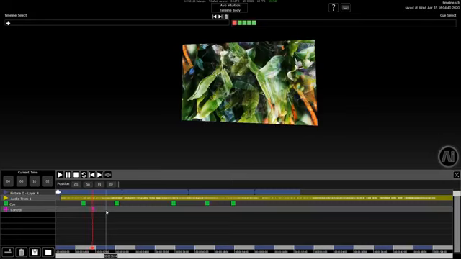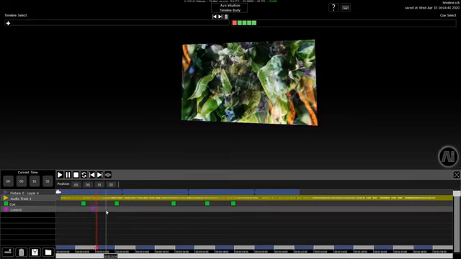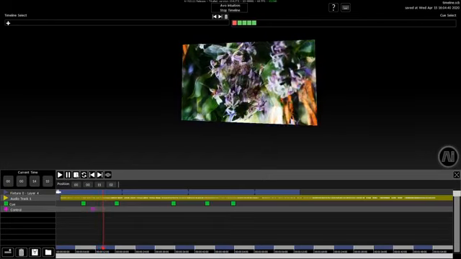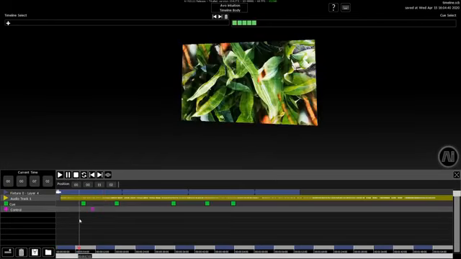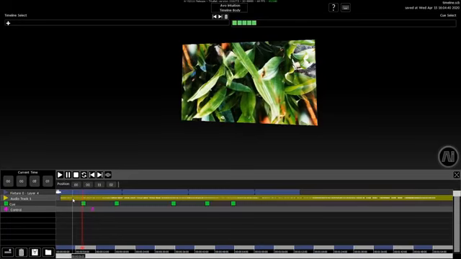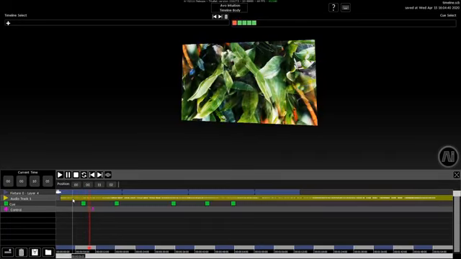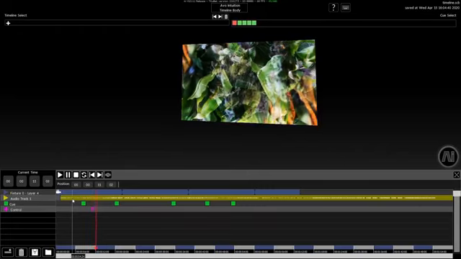It's going to pause at this point, and then when I press the enter button, I can then continue. So again, that's really useful for a corporate walk-in look where you don't know how long they're going to talk for. So we can roll our timeline for the walk-in look. A person gets on the stage and it just stops and holds, and then they can talk for 2 minutes, 20 minutes, 2 hours, it doesn't matter. But as soon as they've finished, I can then press enter to continue my timeline.